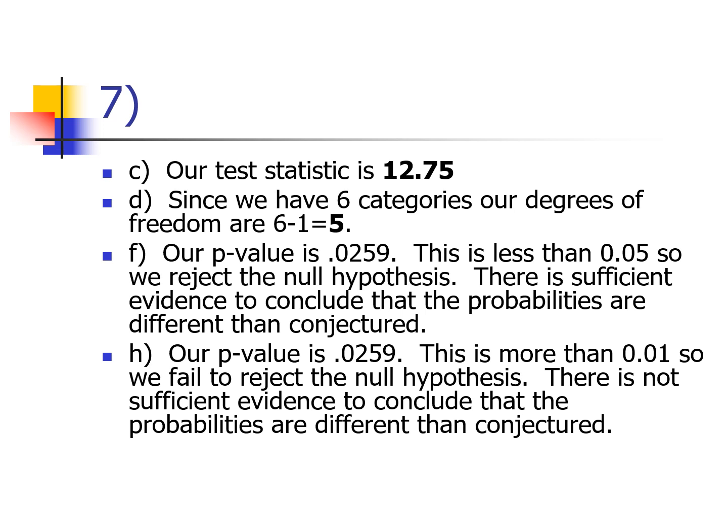However, then the book asks us to do the hypothesis test with a more rigorous, more stringent alpha level. Instead of the usual 0.05, it asks us to use 0.01. If we use 0.01, well, now our p-value's more than alpha. So in that case, we're going to fail to reject it. We would say there's not sufficient evidence to conclude the probabilities are different than conjectured. That 0.01 is requiring more evidence, and we don't have that much evidence to conclude the probabilities are different than conjectured.